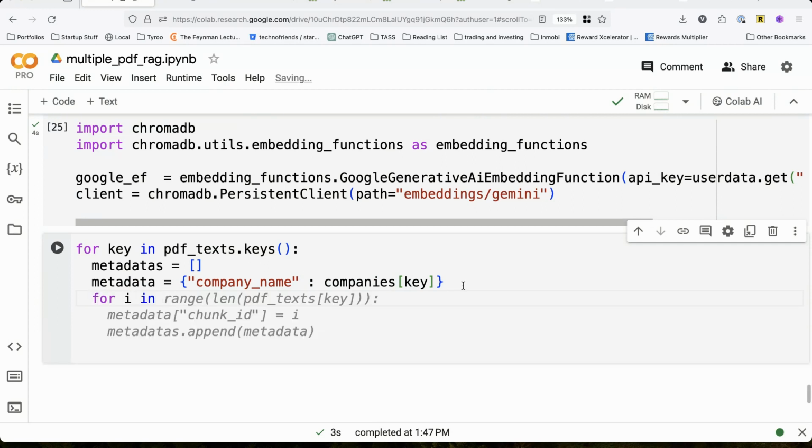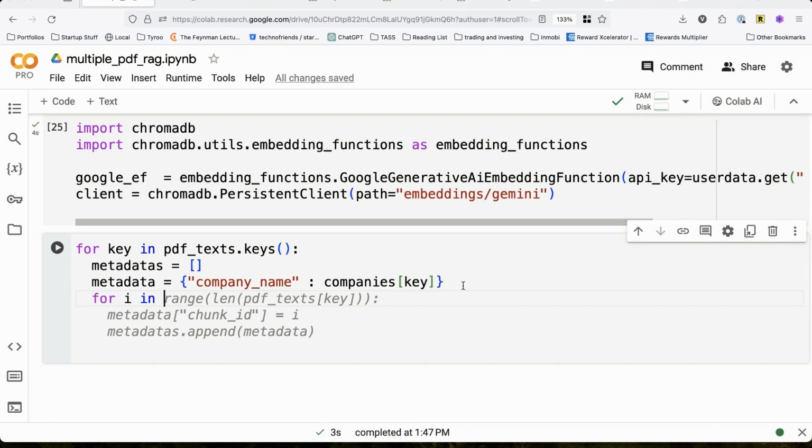Now, this is a very specific example for this stock kind of an environment that I'm building. You can easily skip the metadata part, right? And you can just say, hey, let me just ingest everything in one place and make queries on top of it, right? Because my queries are going to be about companies as well, and how each company is thinking about growth and all of that.